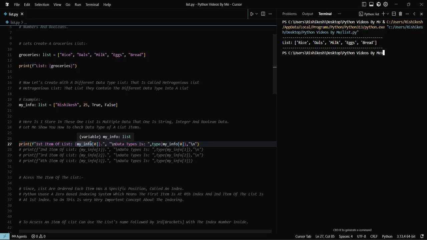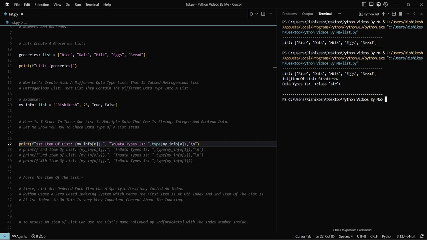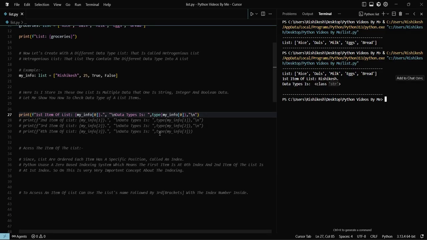If I run this program, you can see I have already printed my list above, and now the first item of my information list, DC case, got printed, and the data type of DC case is string, that is str.